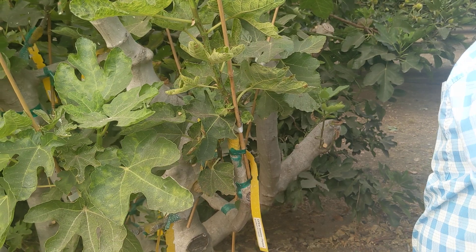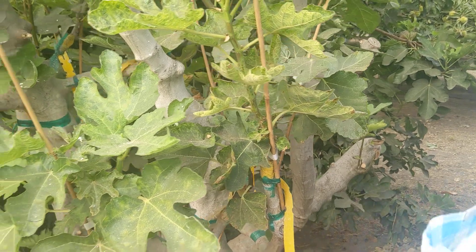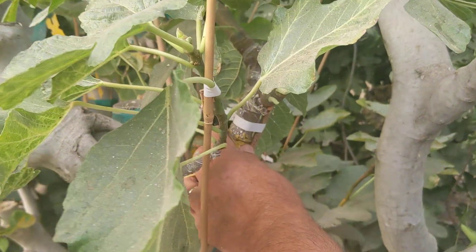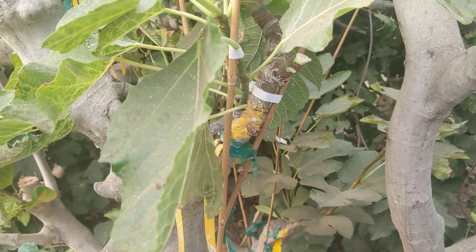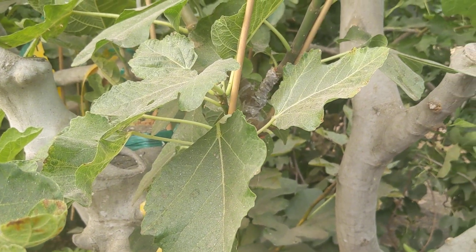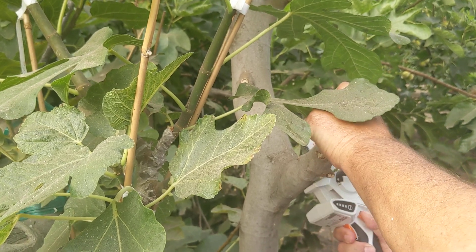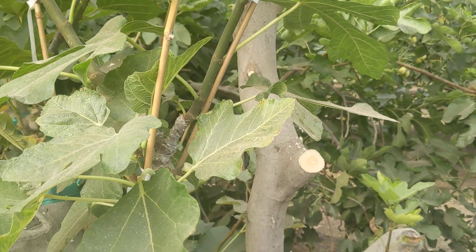I made a mistake — I should not have cut that off. That was a Bergen Unknown branch. I wasn't paying attention. Here was my graft, and I thought just this part was my graft. So I'll end up rooting that cutting. My original Bergen Unknown is growing quite slowly; I've had it for over two years and got it from Brian. This one is doing much better here on the graft, but I can root that cutting since it's green wood and very rootable.